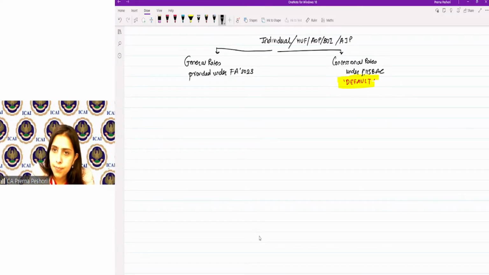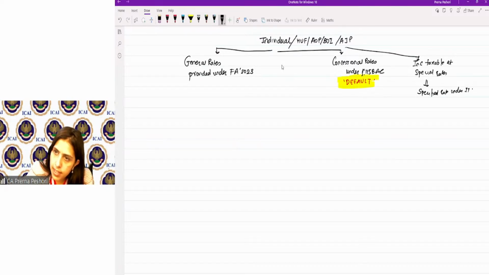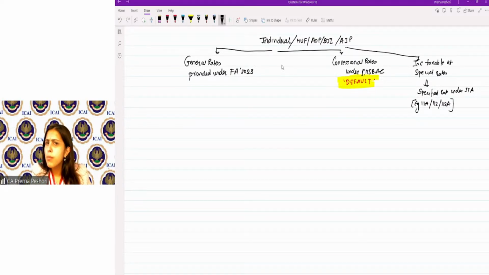So I will divide it again here into two parts. For the third part, I will write it over here: the income taxable at special rates, on those specified rates under the Income Tax Act, will apply. Example, 111A, 112, 112A. These are just examples and not the final list. Are we clear? So 115BB, 115BBJ, all of those will continue to be applicable. Okay.